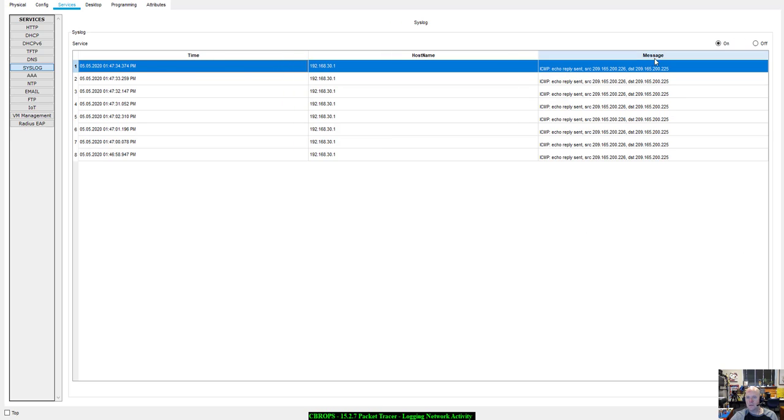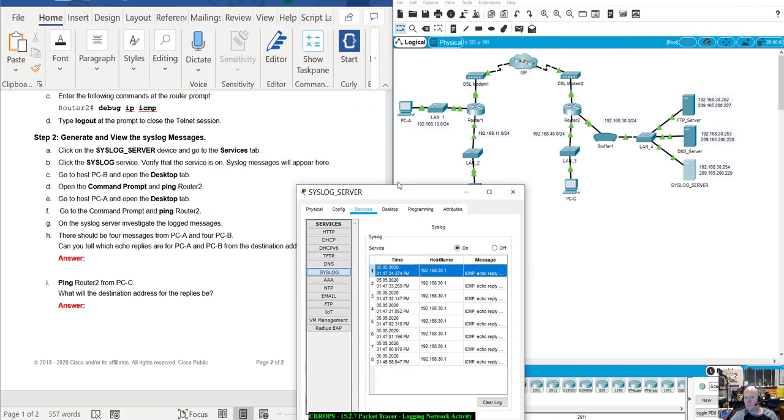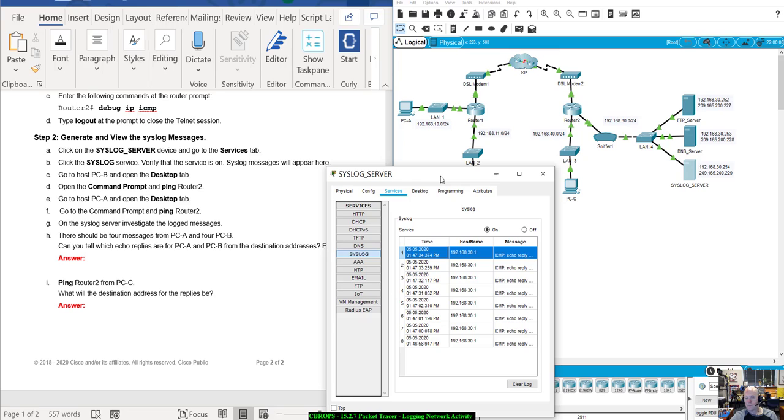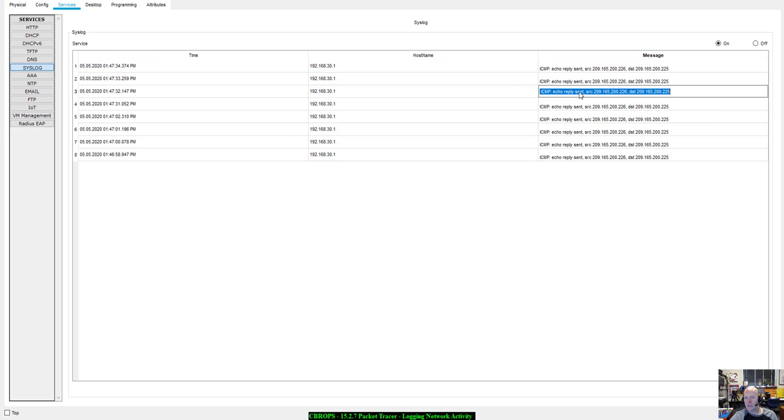Notice now I can see my messages, ICMP, echo reply sent, source 226. Can I tell which one came from PCA and which one came from PCB just by looking at this? You guys could answer that. Notice I can't click on anything to get any kind of more information yet.